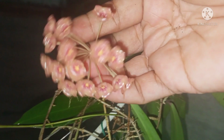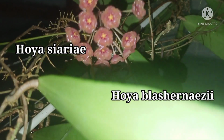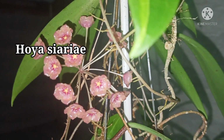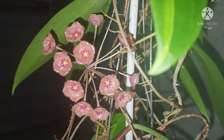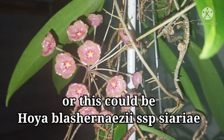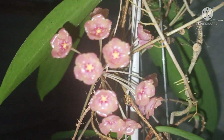And by the way mga kasangkayan, when it comes to the proper identification or proper ID of this Hoya variety, I am really torn between these two binomial names, this one and this one, because when I asked the seller about the proper ID of this one, she gave me this binomial name, and when I posted a picture of this bloom in my Facebook account, an agriculturist commented that this is the proper ID of this Hoya variety. So I decided that while we are not yet sure of the proper identification of this plant, let's just stay by calling this as Hoya. Kasi gano'n naman talaga, this is a Hoya.